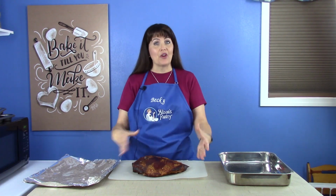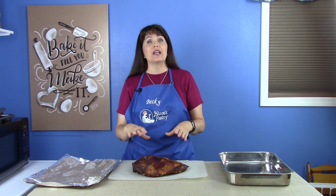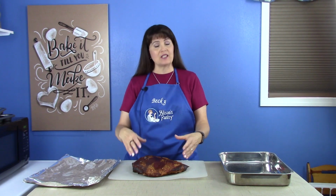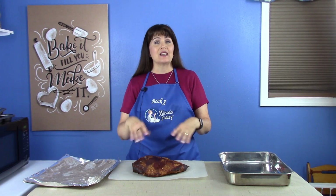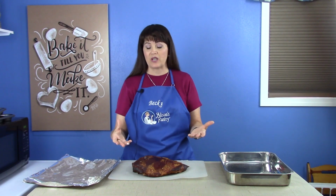So once you've thawed your Carvemaster ham, you're going to want to heat it up in a 350 degree oven, 15 minutes per pound. So the goal is to bring the internal temperature of the ham up to 130 degrees. Then you'll take it out of your oven and let it rest until the internal temperature comes up to 140 degrees, and then it's ready to slice and use it for what you need it for.